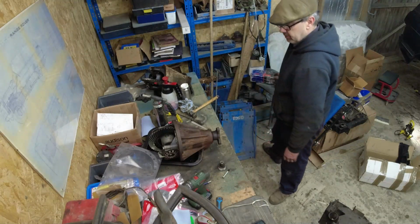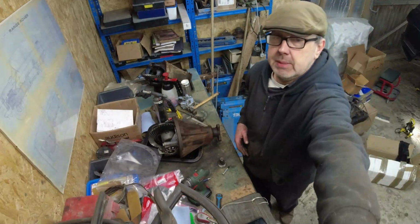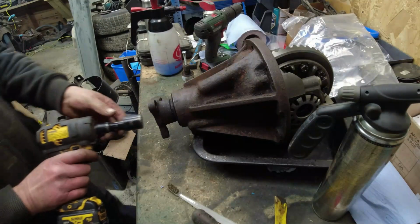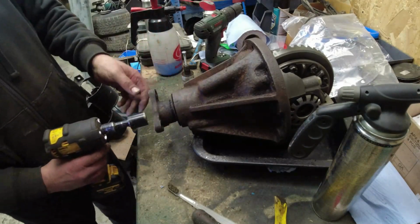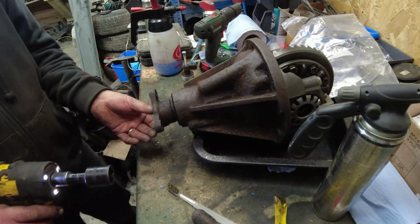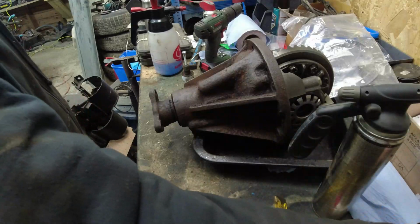Right, it's going to get the impact wrench next. We'll get that big nut off. I'll come up down here for that. Okay, let's get this nut off. So I'm using a 24mm. Still warm. Wonder why. That's off. There should be a great big fat washer underneath there as well.